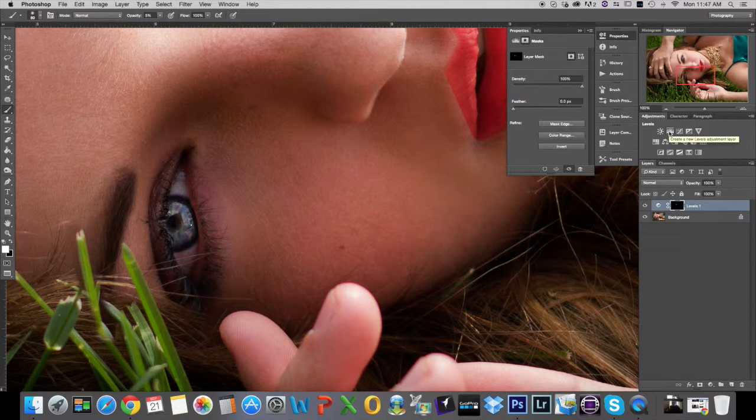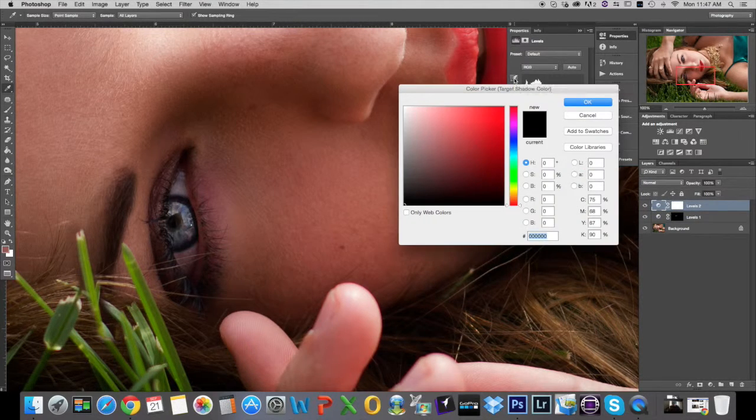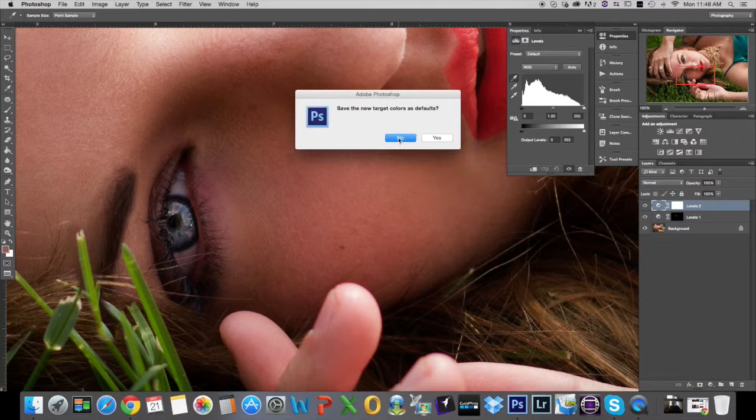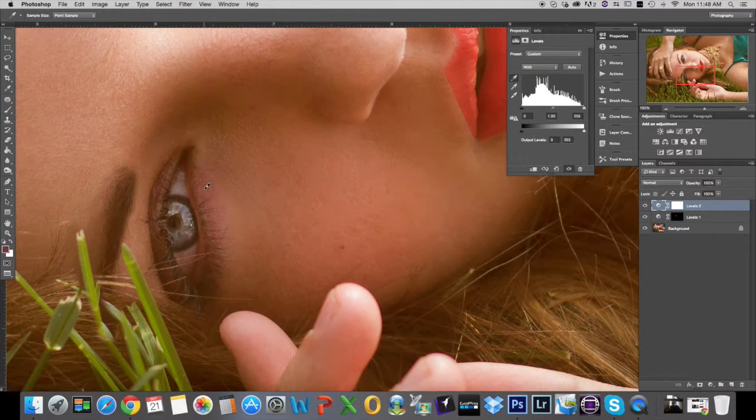Once again, you hit the adjustment layer, you click on the icon, and then you double click on the sample tool. Then you have to be careful not to overdo it, because just like anything you can overdo. So you want to pick a color that is between this dark and this light. So we're going to go roughly maybe right here. Okay. You click and then you say no, and then you click on the part that you want to change right there.